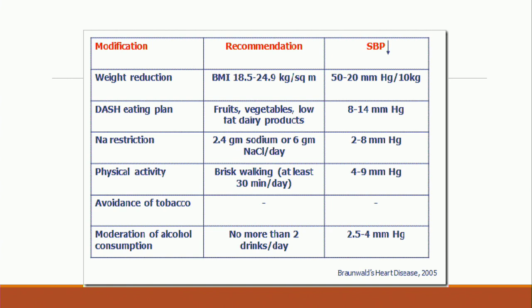You can go from a systolic blood pressure of 140 to 130-ish just by changing the diet, without any medication. Salt restriction is a big one also, anywhere from 2 to 8 millimeters of mercury, or points, on the blood pressure. Physical activity, avoiding tobacco, and cutting back on alcohol are all things that really help in managing blood pressure. So these are the types of things that I talk to my patients about.